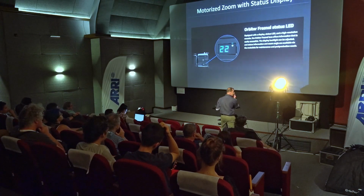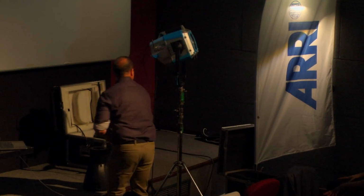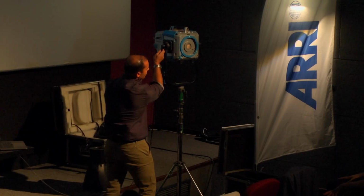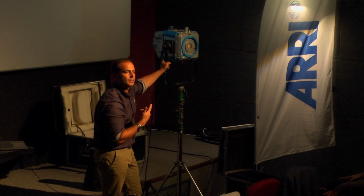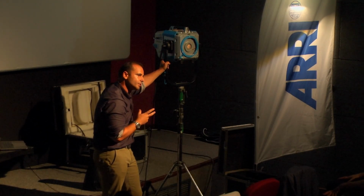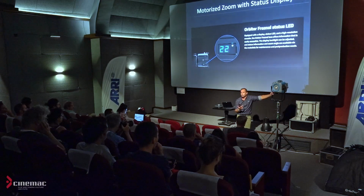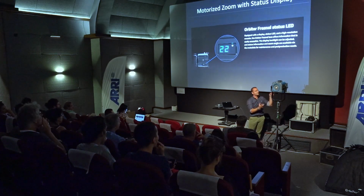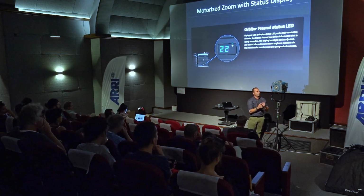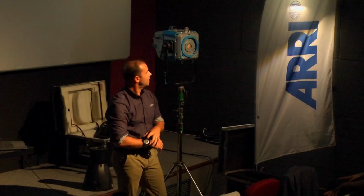One more thing is actually what we have here. I can just show it to you. That's quite important for me, because you're sending light from the cameras to metadata. We have these things here. If you put on different accessories, the lamp pad and the operating system actually recognize the different accessories. If you have, for example, your 5600 Kelvin, and you have put on some gels, I don't know, from Rosco, or you change from a hard to a soft box, the system will keep the same light output and the same lighting characteristics. The software recognizes the change of accessories, but it will give you the same color or same setup that we have.